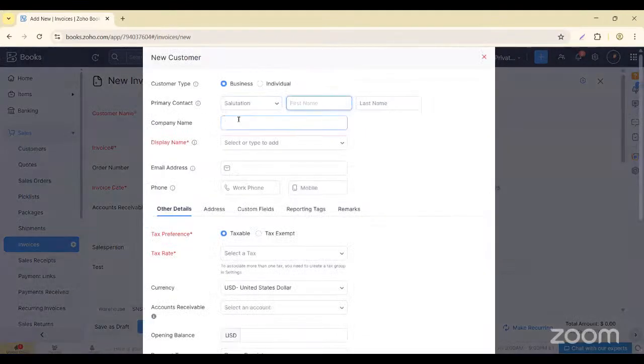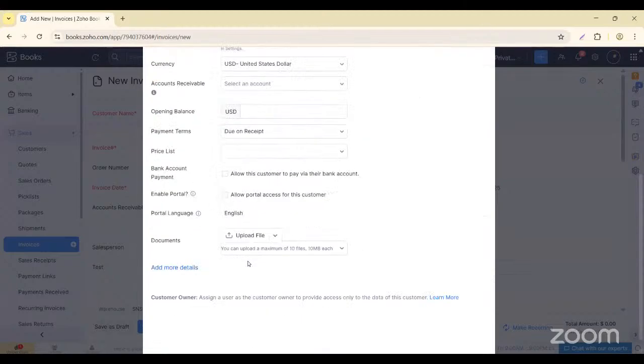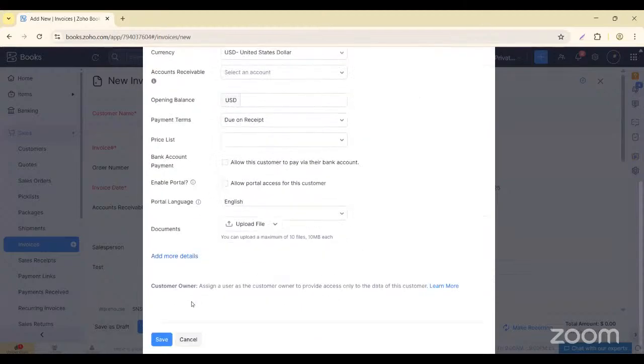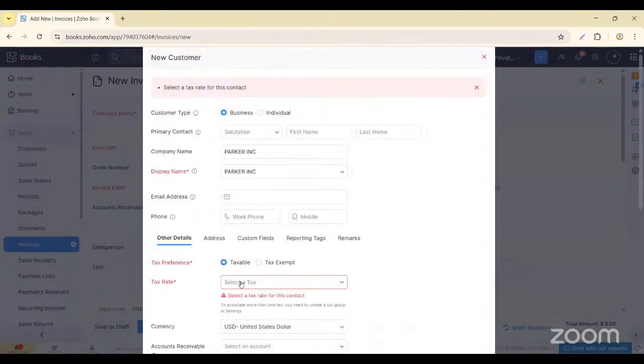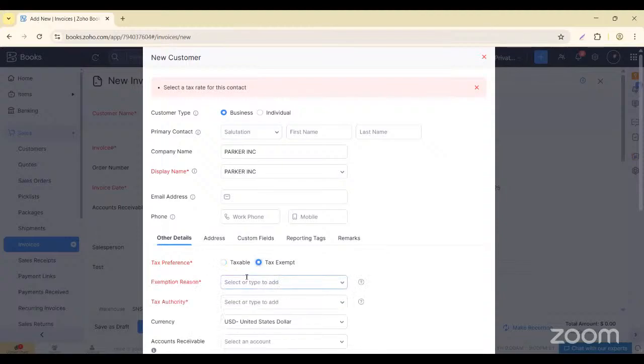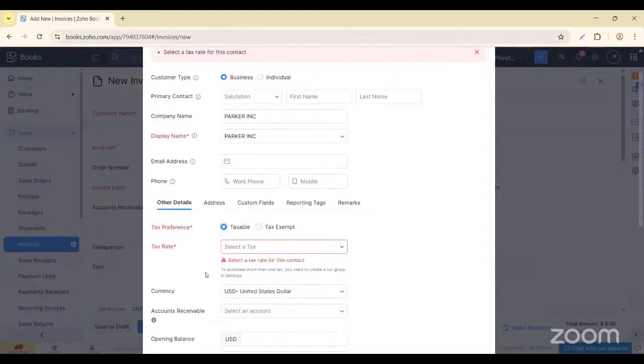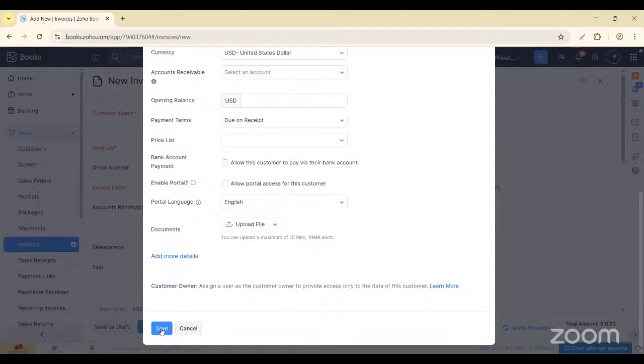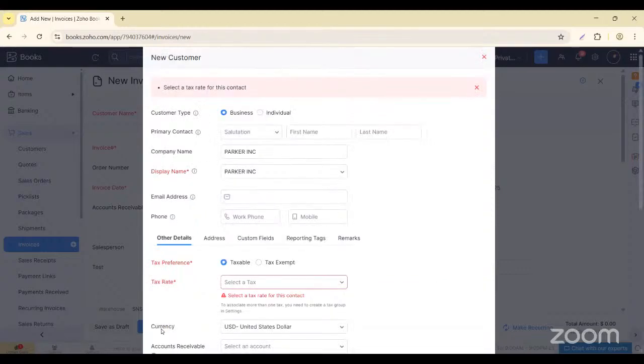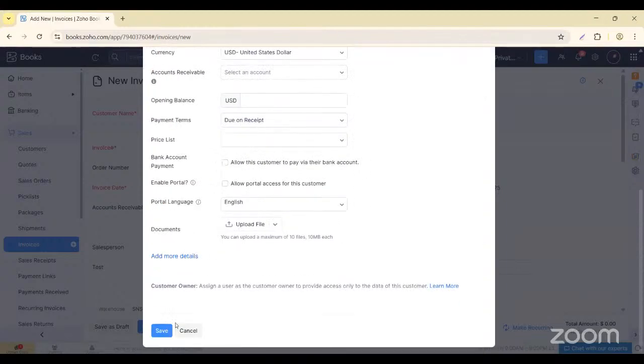Salutation, business, marketing. Okay, select. Quickly just add it up over here. Save. Okay, select the tax exempt. Let's see, how to select this as taxable. Save it. Select the tax rate VAT 5%. Okay, then save it.